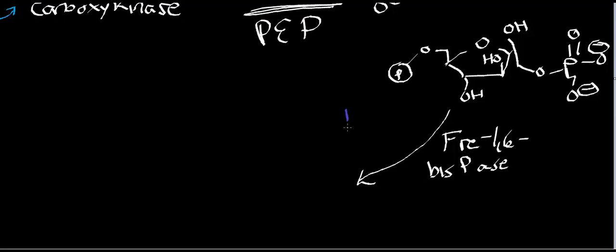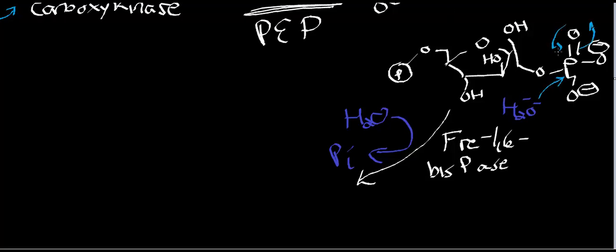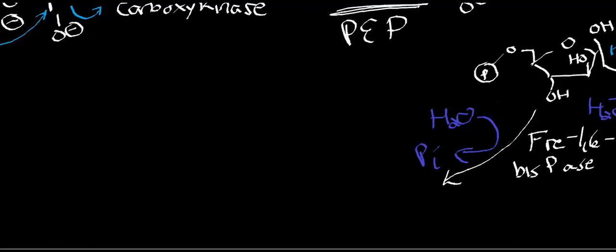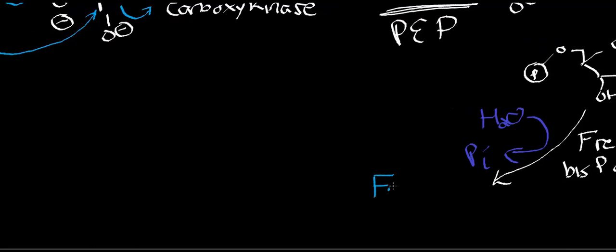So essentially what's going to happen is water is going to come in here and hydrolyze off phosphate. And if we look at the mechanism, it's actually really easy. So here's water, here's its lone pair. Do the nucleophilic acyl substitution. Pi bond kicks up, kicks back down, and it kicks off, and actually this is going to abstract a proton, it's going to kick off fructose 6-phosphate. So you're going to end up with fructose 6-phosphate.